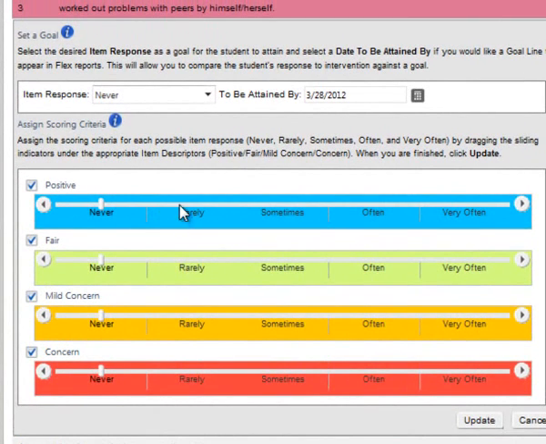And here's an example of a positively worded flex item with the 4 item descriptors.